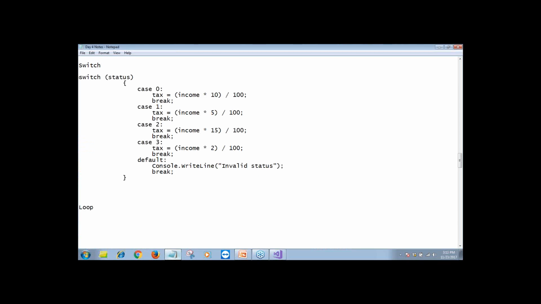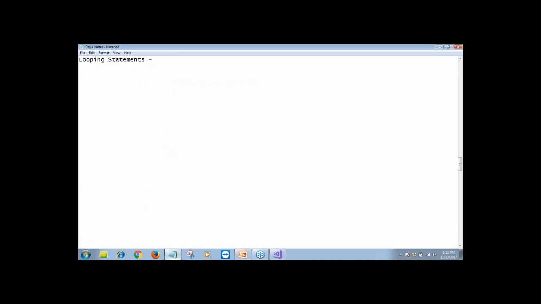Now let's come to the looping statements. Looping statements are used in situations where we have to repeat a certain section of the code again and again until a condition is met. In here we have got two kinds of loop, while loop and the for loop. While loop is used in such conditions where we basically find that the iteration is event based, while read from database records until end of file is reached, while read from file until end of file is reached, and so on and so forth. So syntax is like this.